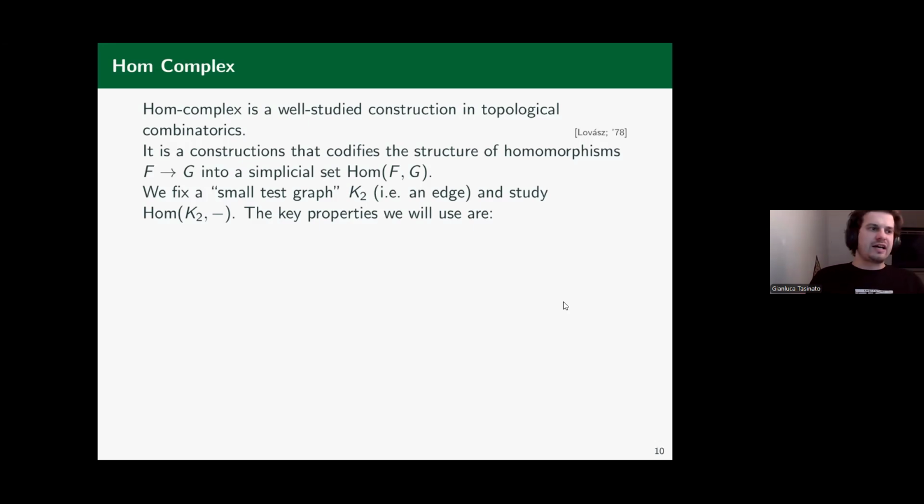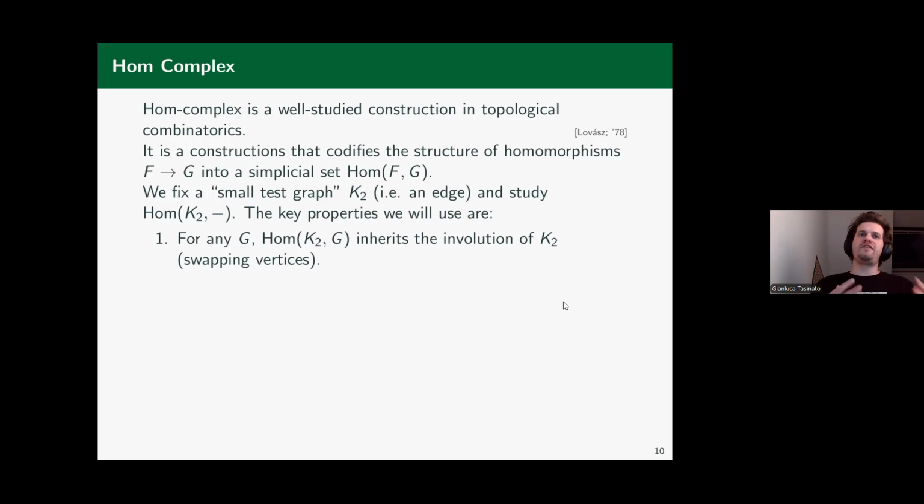The definition is a bit technical. I don't want to go into details here, but the key properties that we'll need are that for any fixed graph, Hom K2 G has a baked-in Z2 symmetry. That is, it's inherited from the fact that the edge can be flipped.